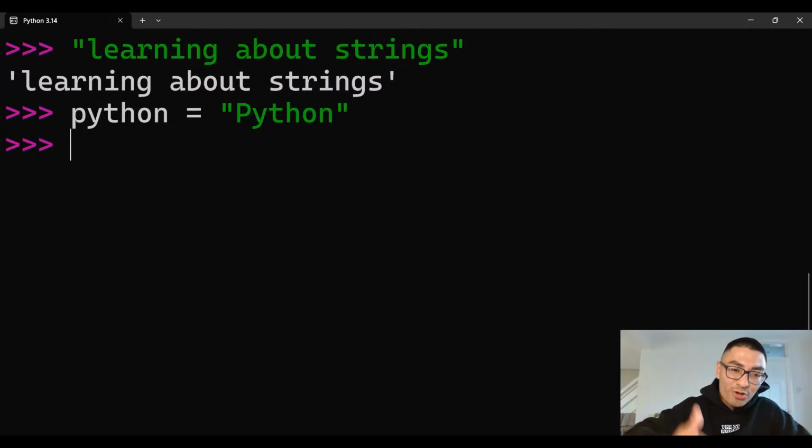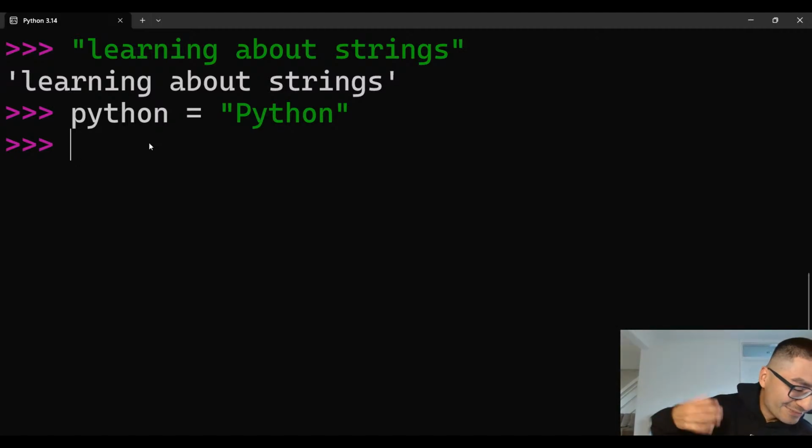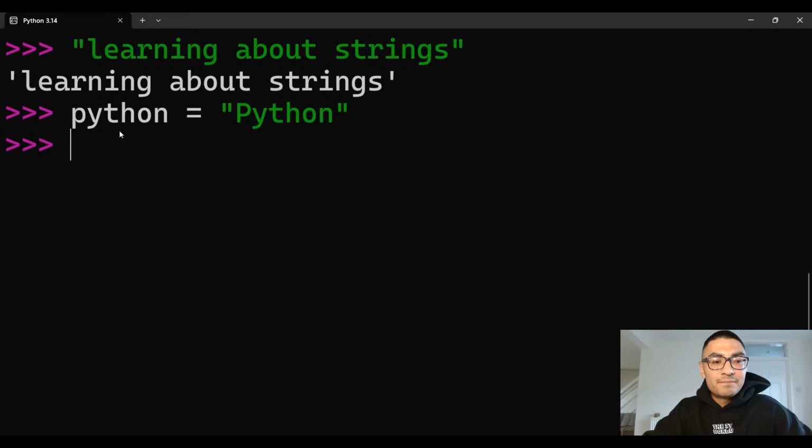So Python equals Python. But why is this? We're learning about strings. Basically, this is true, but in a certain way, because we're saying that in our variable Python, we have the string Python stored. I feel like I'm saying Python for no reason. Maybe I shouldn't name it Python, but whatever. What I'm trying to say is that this is basically a string. Even if the variable is Python, this is our variable, and this is a string. We're learning about strings, and that's basically it. But what we're gonna do is something called string equals Python.